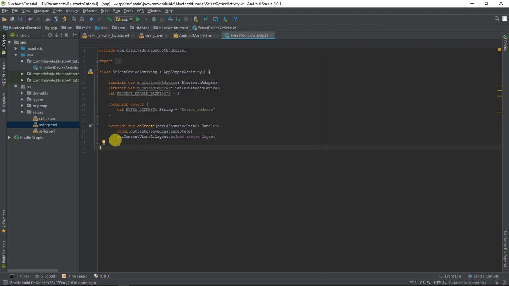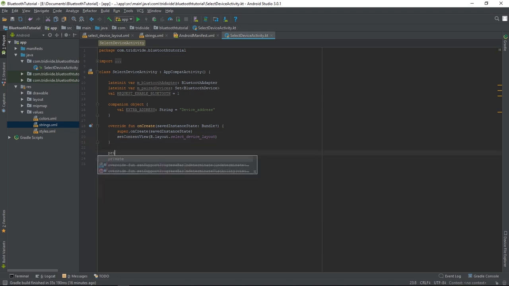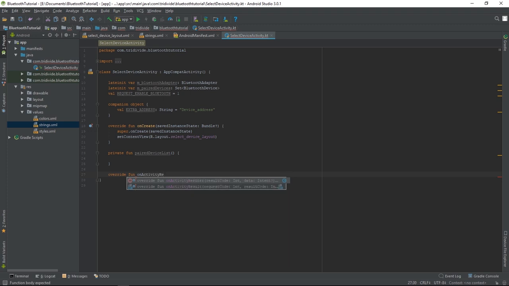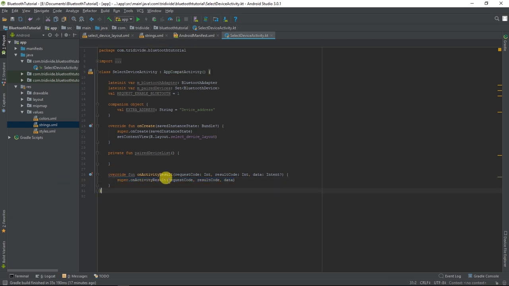We then want to set up our functions. We've already got an onCreate function, and that's run whenever the page is started. We also want to have a private fun pairedDeviceList, as well as an override function onActivityResult.